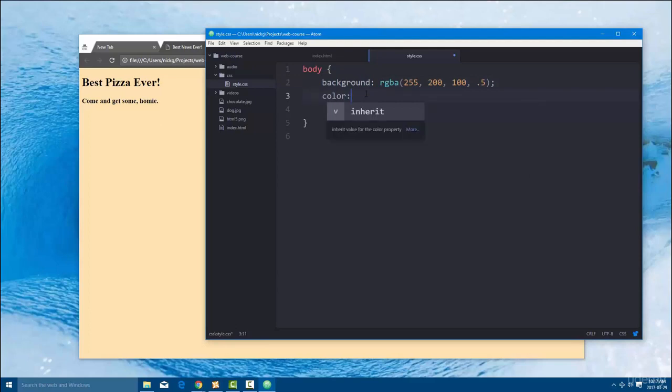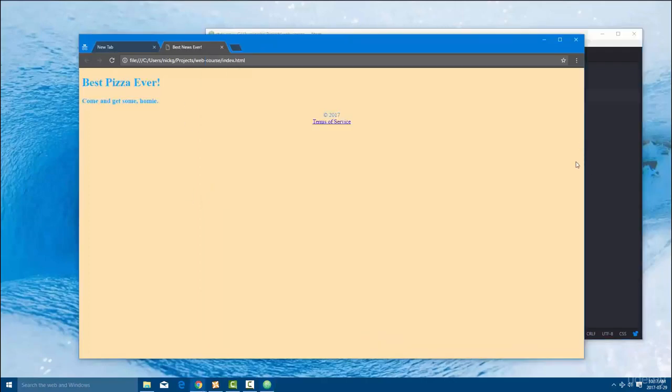And this represents the text color. It's going to be the color of the text on the page. So if we want to make the text blue, we're going to go 0, let's make it greenish blue, AF. Then let's refresh, and we got this nice blue color.